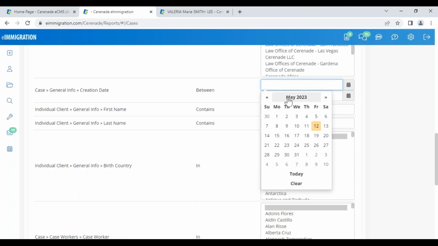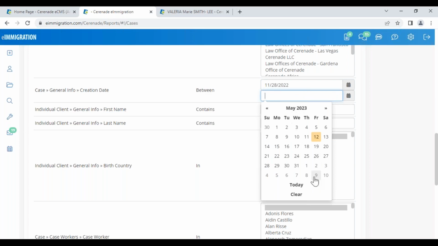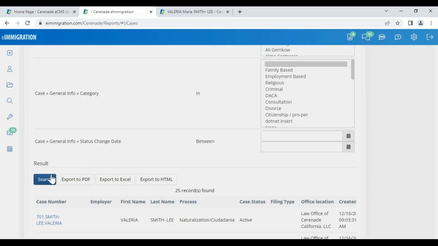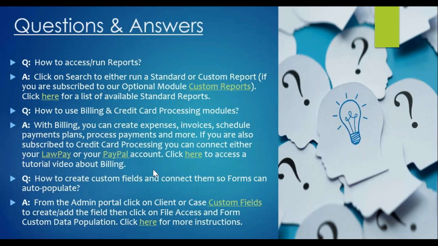But not every single naturalization case, only the ones that we created maybe from November of last year until today. So I can narrow down my search and export to PDF, Excel, or HTML. These are the standard reports, but if you have custom reports, even better because you can schedule the report to be sent to you automatically.